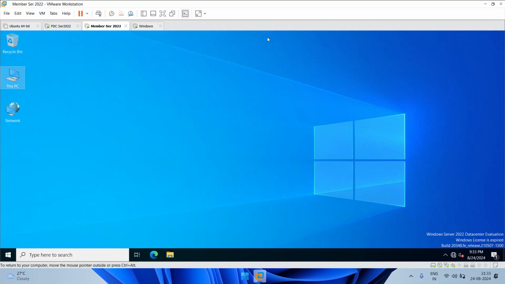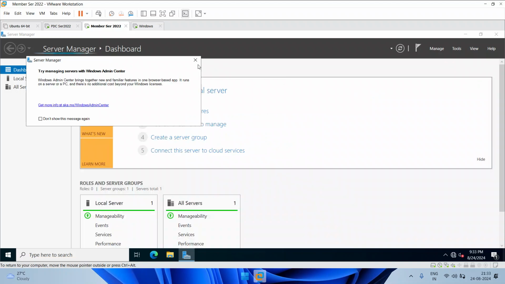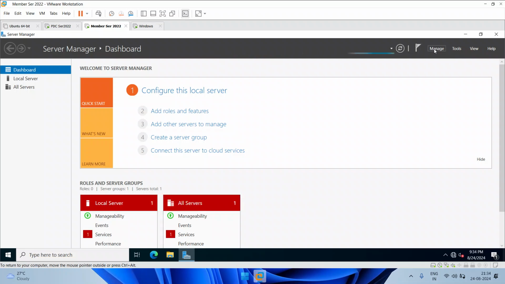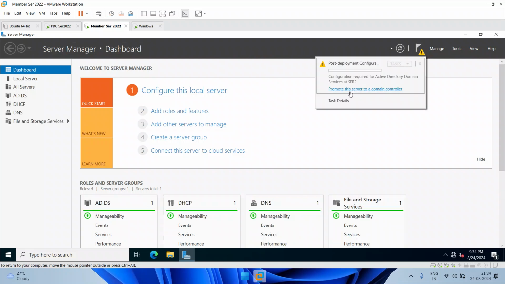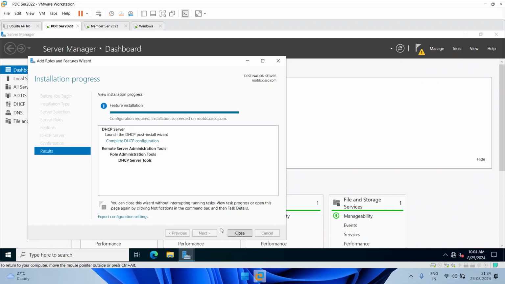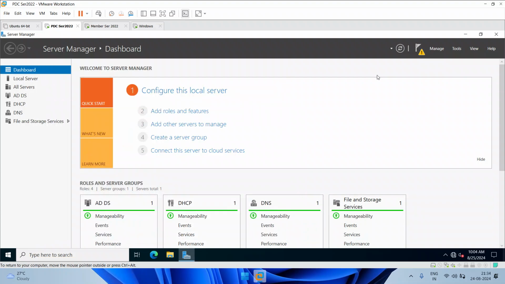I didn't configure any ADDS related configuration. So here you can see I have not configured it. I have only added the ADDS role. So I have not yet promoted it. See, the promote is in process. It's not yet promoted as a domain controller, primary or secondary or RODC, nothing. See, now I'm just closing it and we need to configure DHCP now.